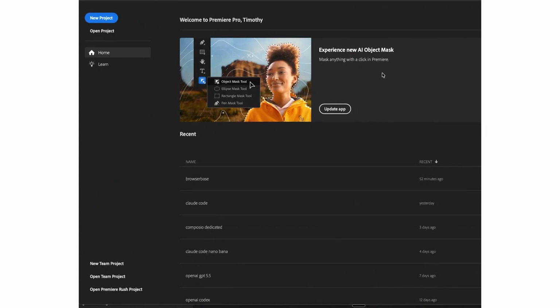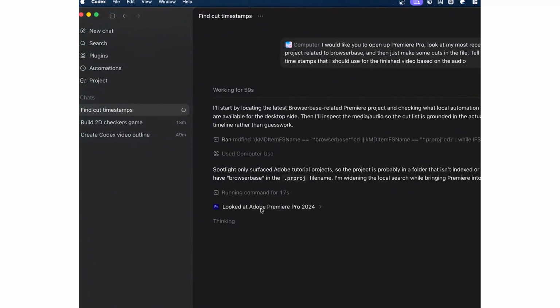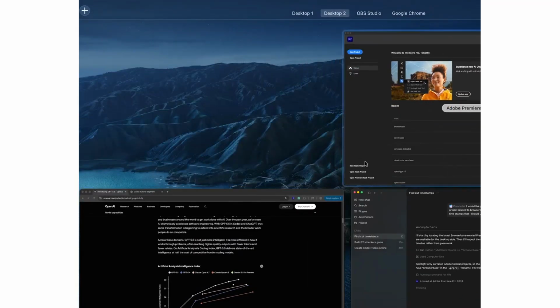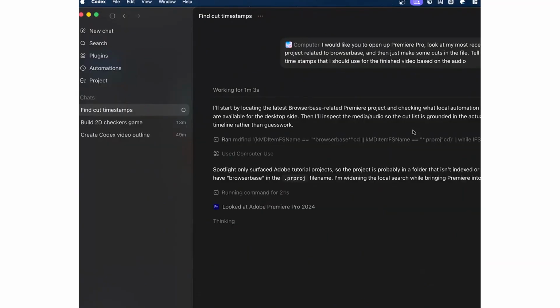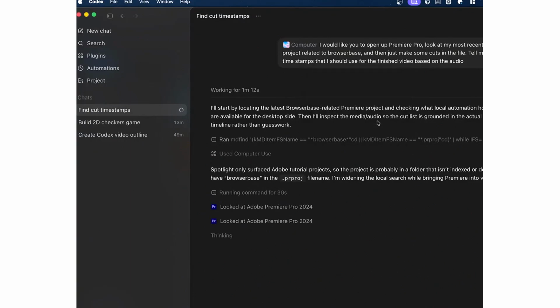And fire it up so we can see it just launched Premiere Pro here. Notice it's like I didn't open the app, it just opened on its own. And if we jump back to Codex, you can see it's thinking through Premiere Pro. And the cool part is that I can still use my computer while it's doing this, a feature that many other apps don't let you use. So it has its own cursor and its own control. And it's going to ask me to do stuff here.